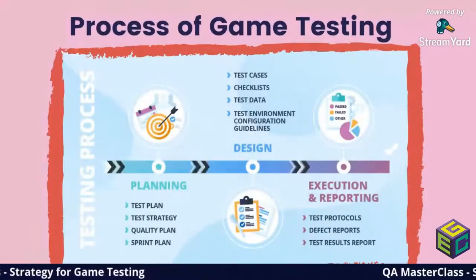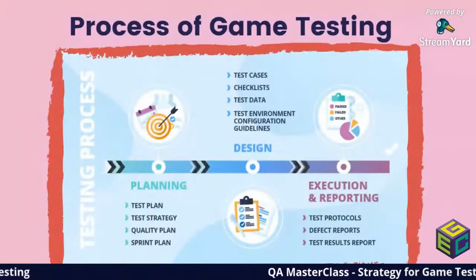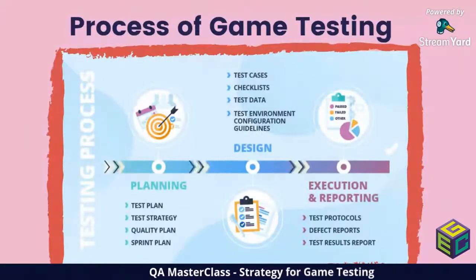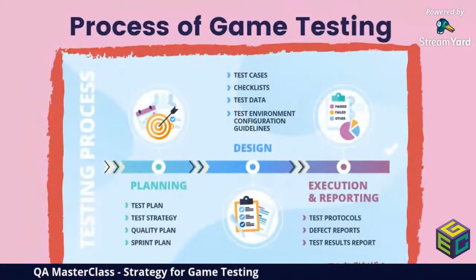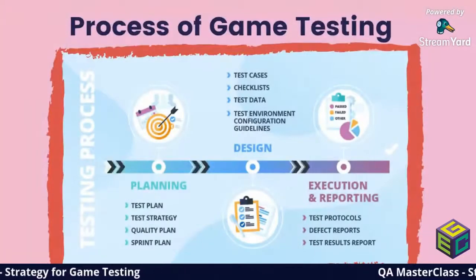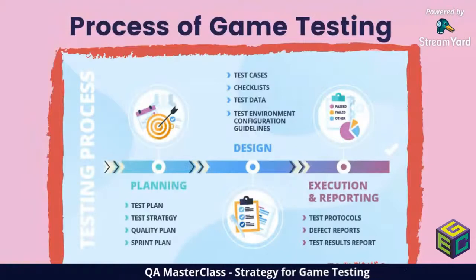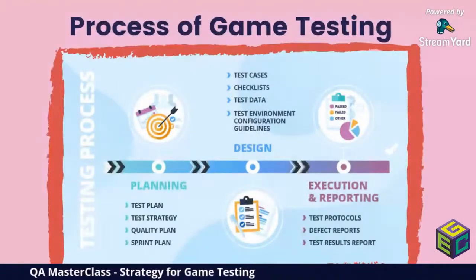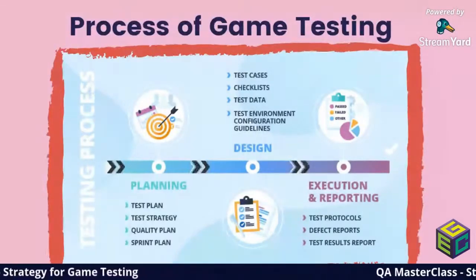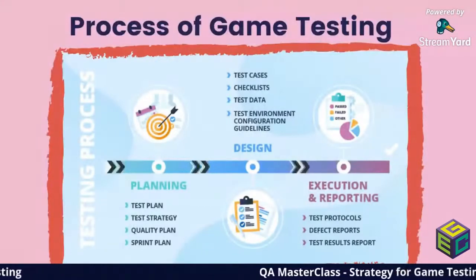If you run 100 test cases on your game, when I see the report at first look, I should get, okay, 80 have passed, 20 tests have failed. What failed in these 20 test cases? It refers to that bug. What was the priority of that bug, highest priority or low priority? What was the severity of that bug? When do I fix it? If it's fixed, what's the repercussion?